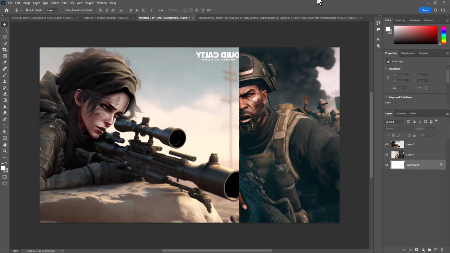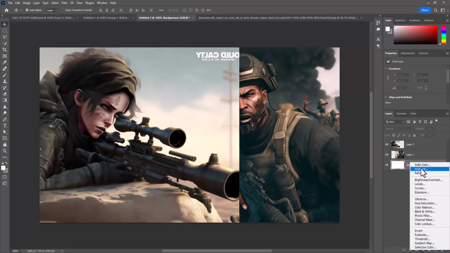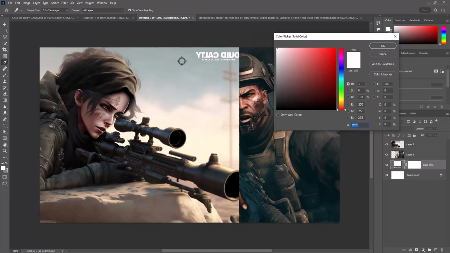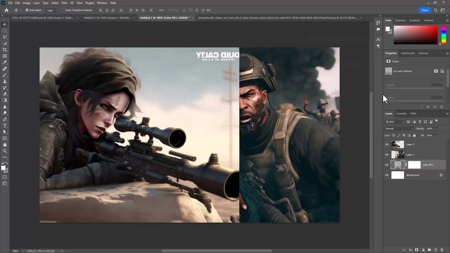Now I know I'm going to mask these, but what I want to ensure is that the background is clear, and I don't want the white background. So I'm going to do a solid color adjustment layer. And the color I'm going to pick is this color here in the sky, because I'm going to be masking this out. So I want that background to have that color in it as I mask these two images. Okay, so let's go ahead and put a mask on.